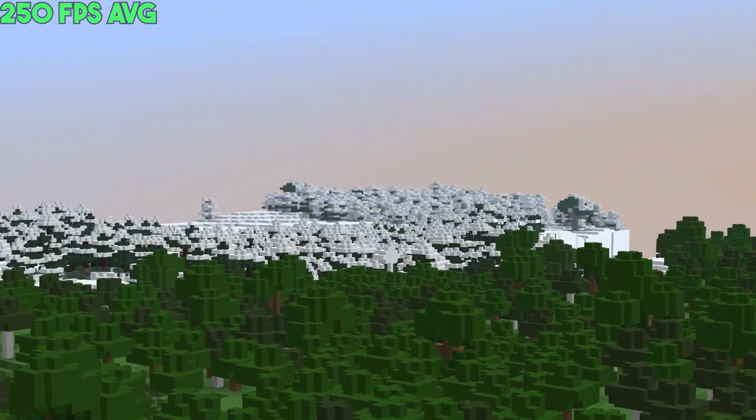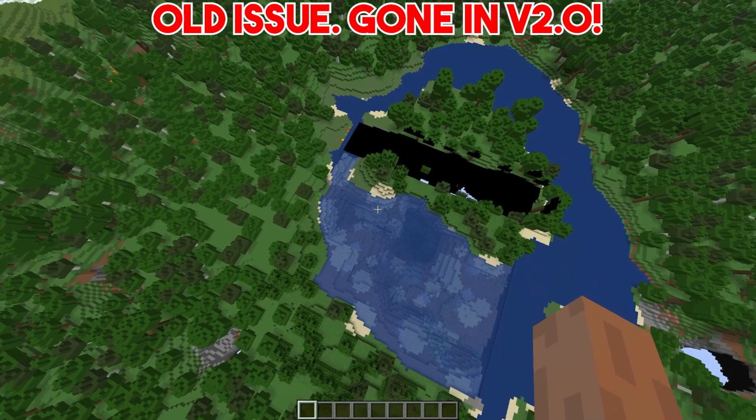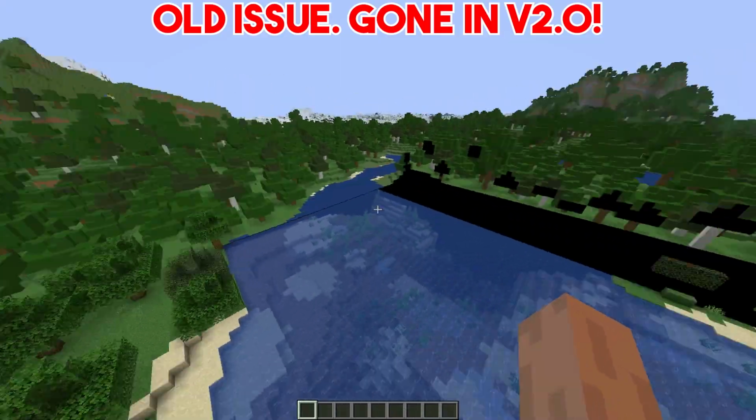A major issue I had with Distant Horizons that is no longer present in this release candidate version is the strange artifacting and complete absence of chunks in the corners of the vanilla render distance. It was a big reason why I didn't personally use the mod that much, but it's nice to see it gone.